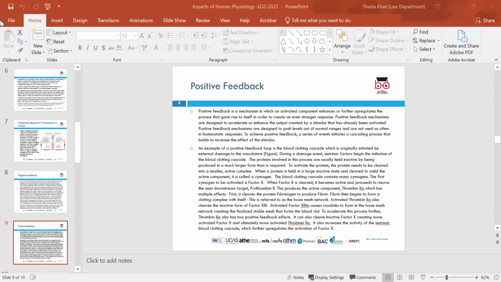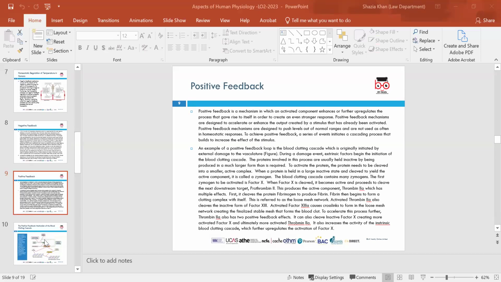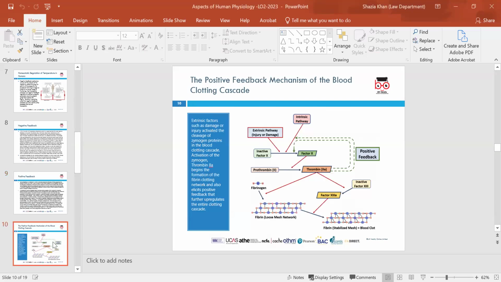So these are some of the examples, and there are also examples given in the slides, where I went through blood clotting and childbirth as well. Next is the positive feedback mechanism of the blood clotting cascade. In positive feedback, a later enzyme in the clotting cascade either enables or greatly accelerates an early step, as I mentioned earlier. In terms of systems structure, these reactions are very complex, and it seems like they could have evolved by natural selection only if they provided a substantial benefit.